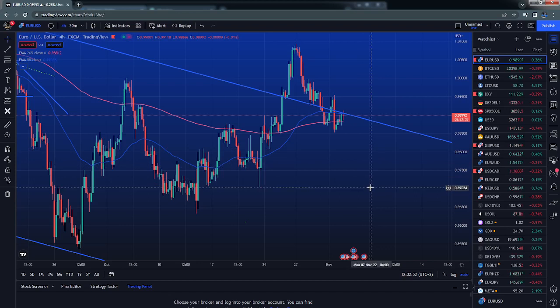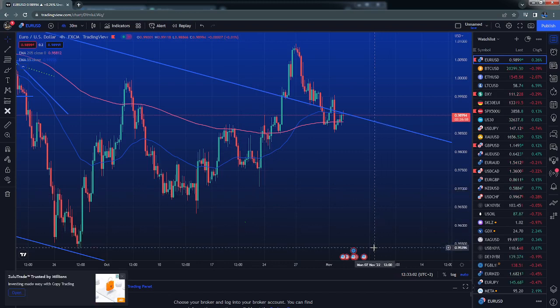Then we go to this support area, just below 97. And of course, the ultimate low at 95. I don't believe we are going to see this today unless Powell has decided to break everything and be very, very hawkish. I don't see this case.